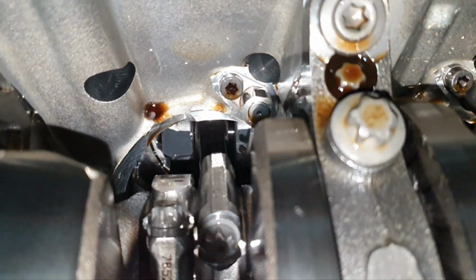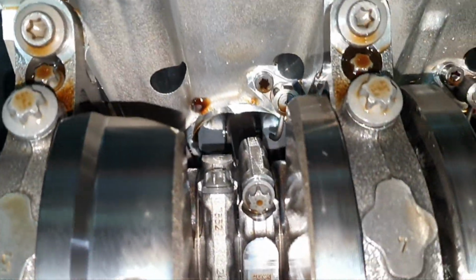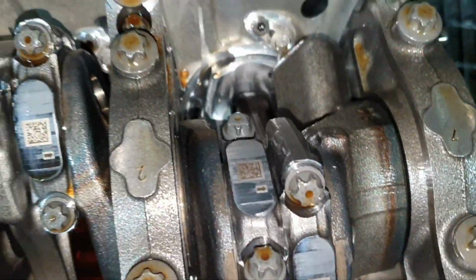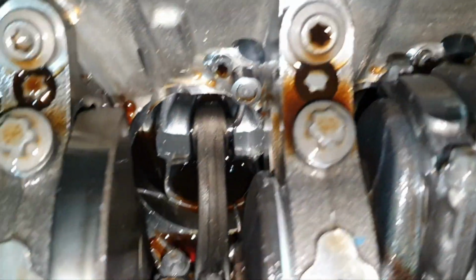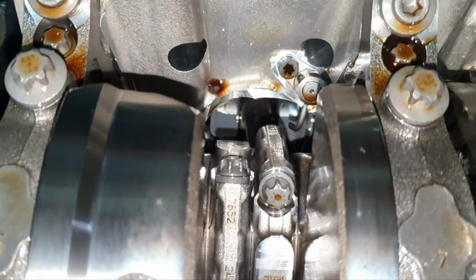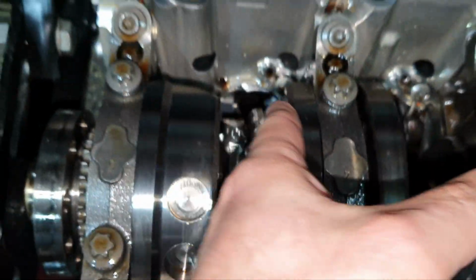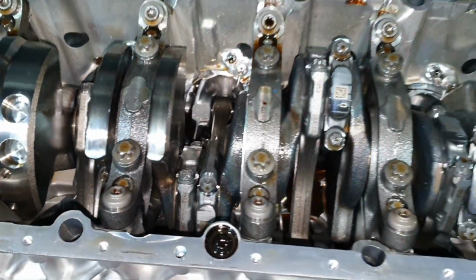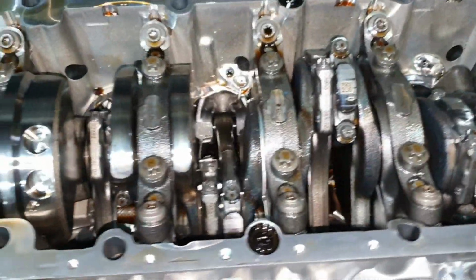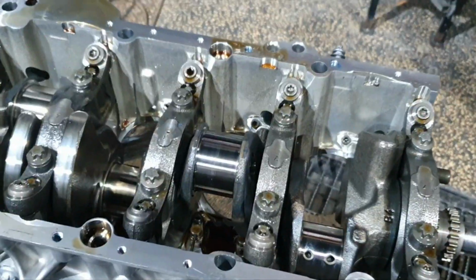See the wrist pin. See the connector rod. It looks bent to me. We're going to find out. I'm going to remove it. Yep, all of them. Yep, too close to the left. Let's take out the piston connector rods. Now, all piston connector rods are out.